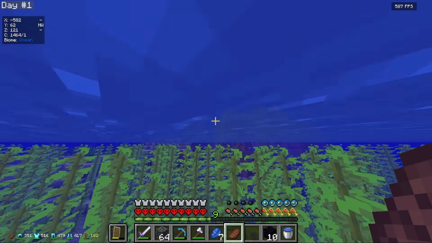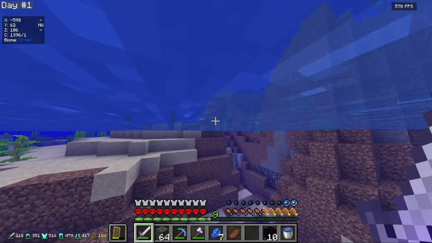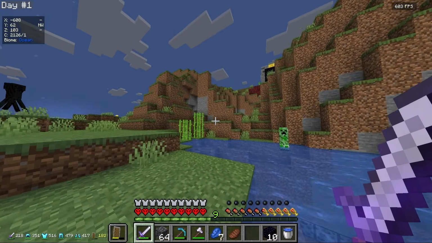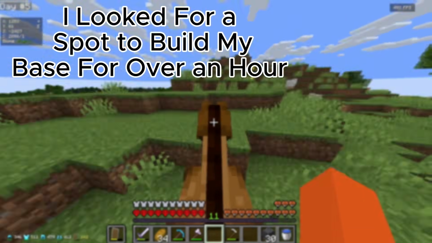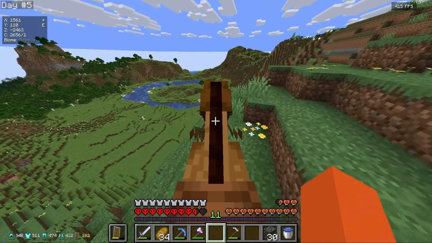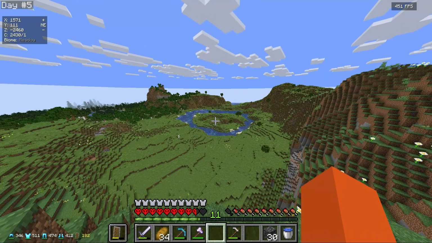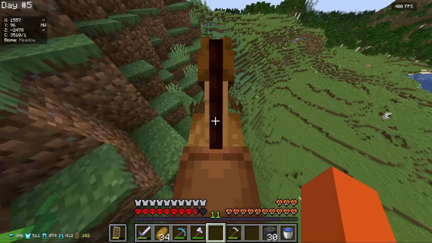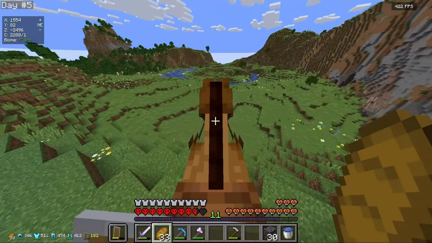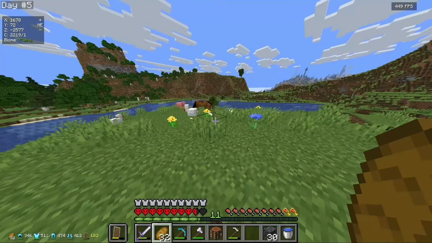Alright, so it's only day 1, and we already have full diamond armor. So our next goal is to find a place to live. Oh. Okay, I know I said I wanted to build it on a hill. But I have to build it there. That's where I'm gonna build my base. Definitely. It is time to build our hardcore starter base.